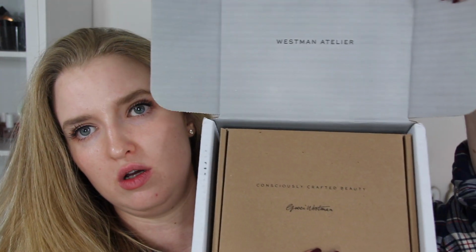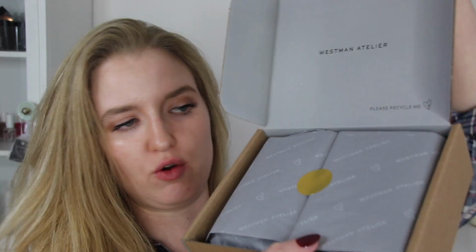So this inside box says consciously crafted beauty, and then when I open this Westman Atelier, it says please recycle me, and then it has this gold sticker on it. The tissue paper is all custom. That's what I was trying to say. It just says Westman Atelier and then it has their signature on it. So this is interesting. The box wasn't closed all the way. Just pulling it out. This is how it is.